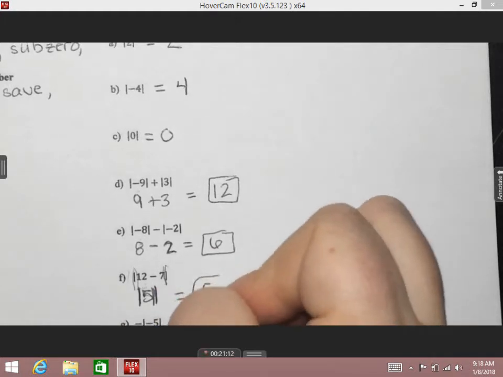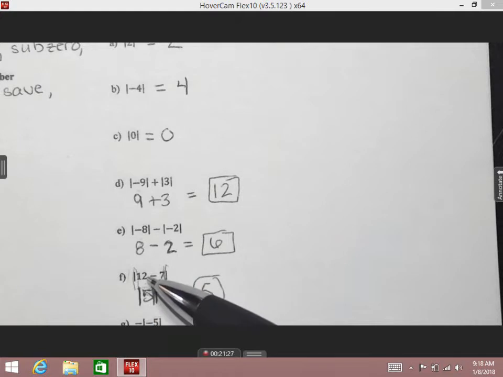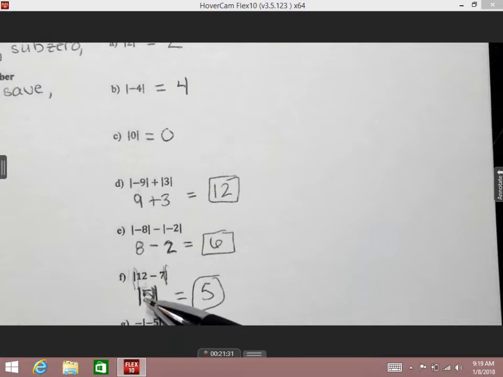5. Now, I know that seems a little silly, but the reason is, right now, can y'all add and subtract and get negative numbers? Have we learned how to do that? No. We are going to later this year, at the very end, we'll go over integer rules for adding and subtracting. But for right now, we can't do 7 minus 12 and get a negative 5. All right? So we have to do a positive 5, but it's important that we have those bars because eventually, guys, you will get a negative number that you have to take the absolute value of.